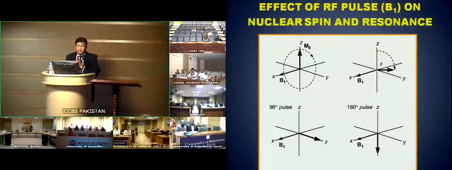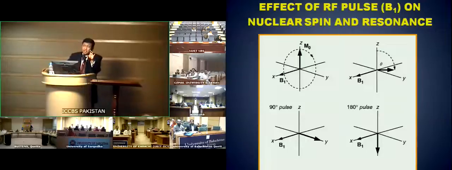Now, if I tell you that I want to bring it to Y, exactly positive Y, you would ask me to give a pulse of 2.5 microseconds. I said, I don't want to talk about duration. I would like to talk about the end result. I would say a 90 pulse rather than 2.5 microseconds, because it can be different in different spectrophotometers, right? Let's talk about the end result of an operation.